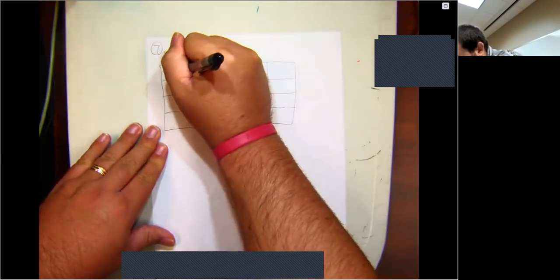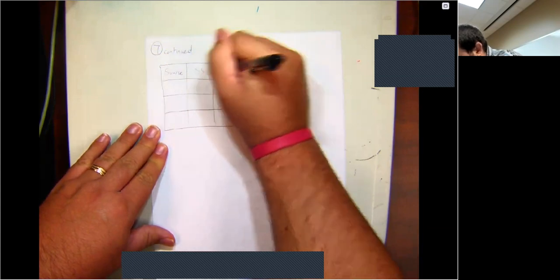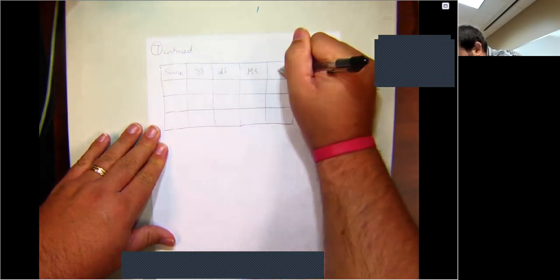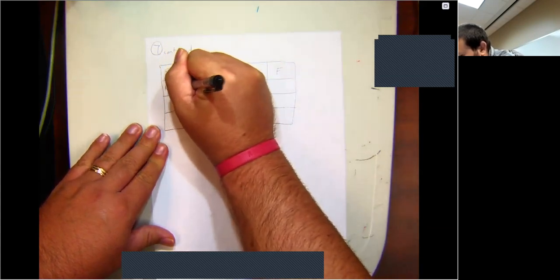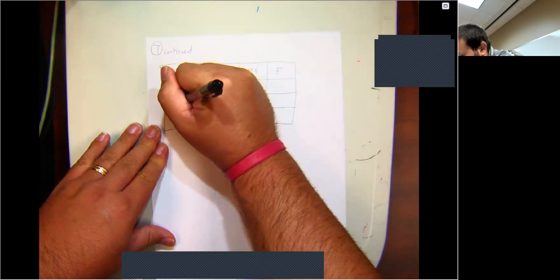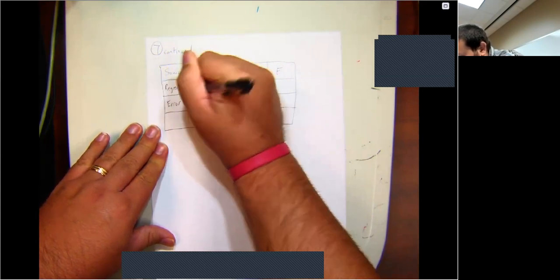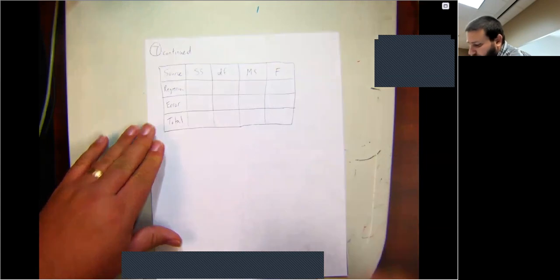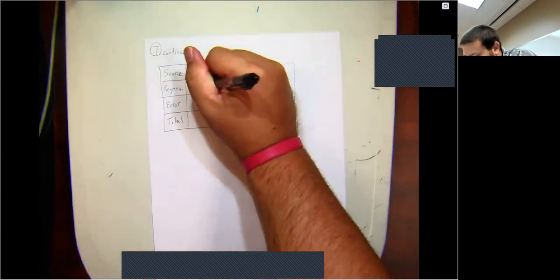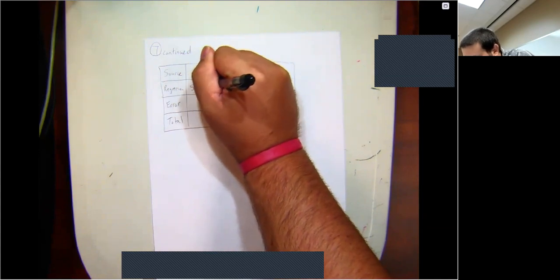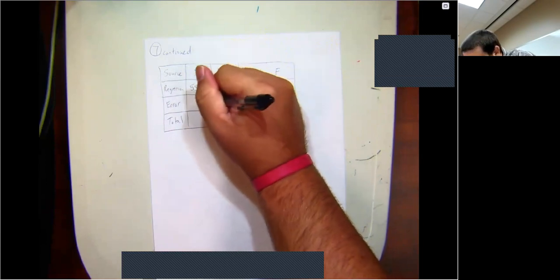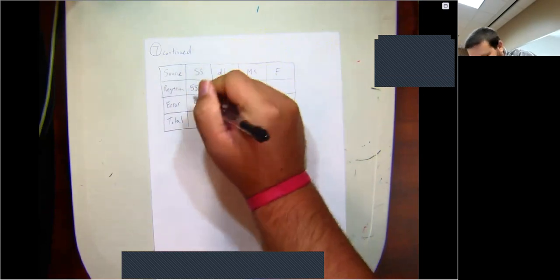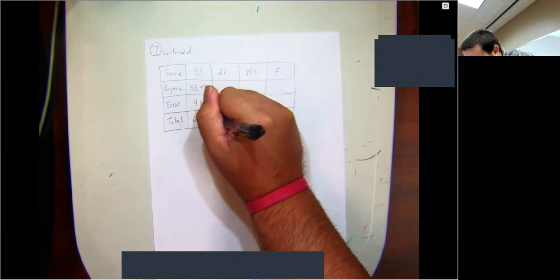Here we have source, same across the top, sums of squares, degrees of freedom, mean square, F. Down the page though, now instead of between, we have regression. Instead of within, we have error, and then total's the same. So our sums of squares regression, I can just tell you what these are without us flipping back: 55.43. Our sums of squares error, 4.82. And our total sums of squares is 60.25.